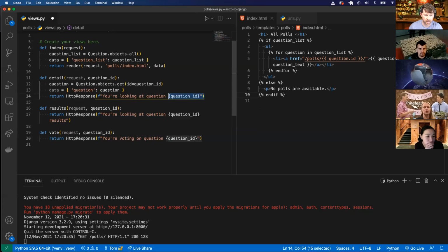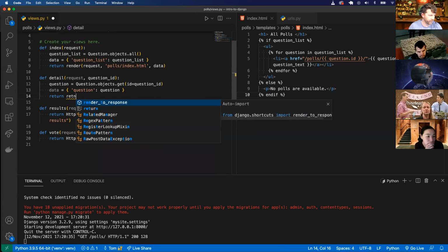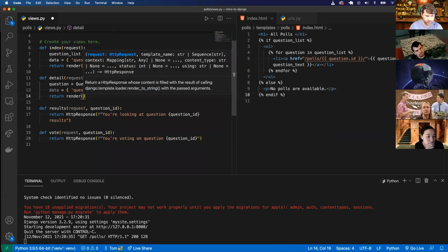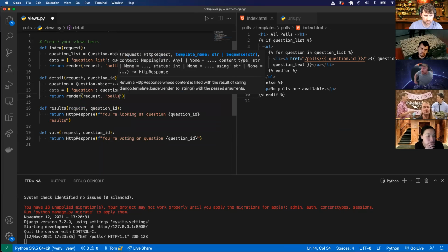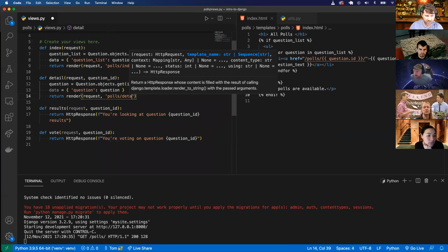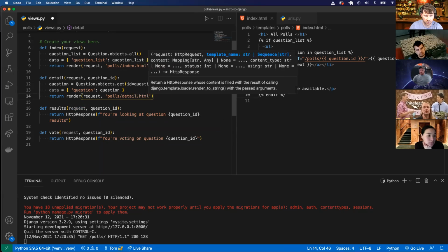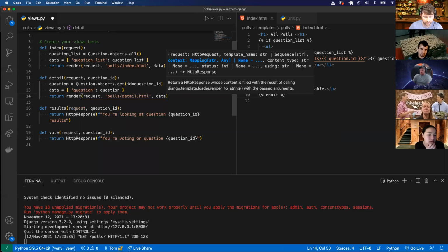And in here, we're going to want to render the request, the polls/detail.html file, and we're going to pass that data into it.